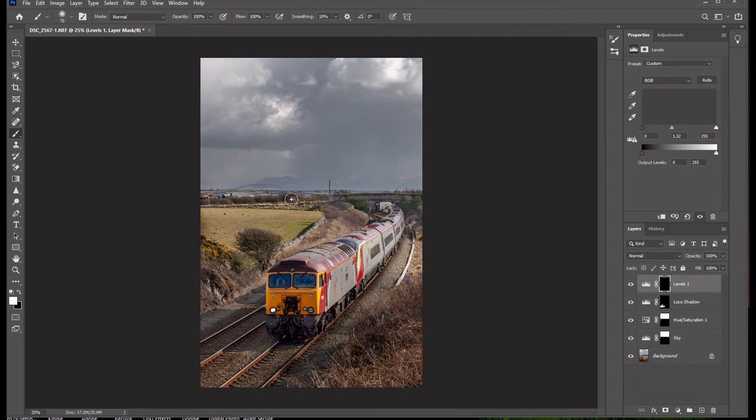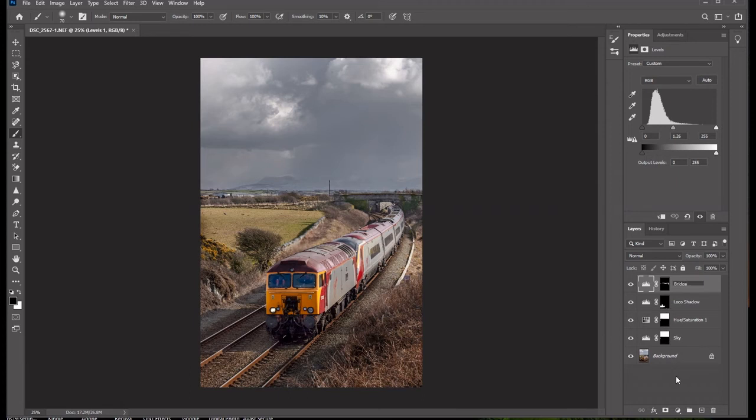Minor adjustments these, but they can make a big difference to the image. So there, I'm happy with that. So I'm going to activate the levels adjustment there. I'm just going to use it about to check that I've got it the way I want it. That's about right, so I'd leave it there. I didn't label this one, but I'll label it now. Double click it, call it bridge.